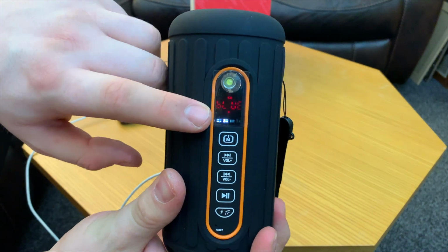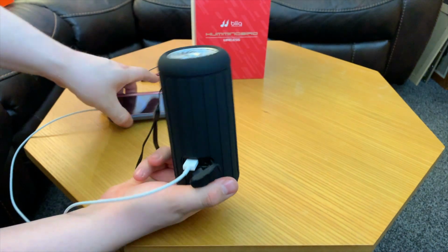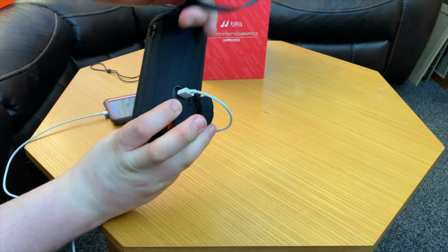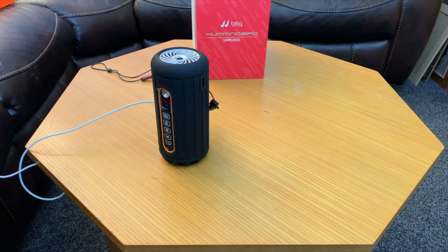The LED lights at the front, those 4 bars, it's letting you know just how much power is left in the speaker. So obviously you're charging your device, which is a nice little indication to let you know there. Very nice, well built, rugged speaker. I'm just going to play some songs now and then we'll see just how it sounds.